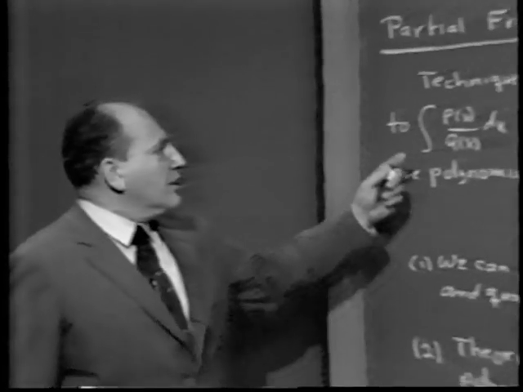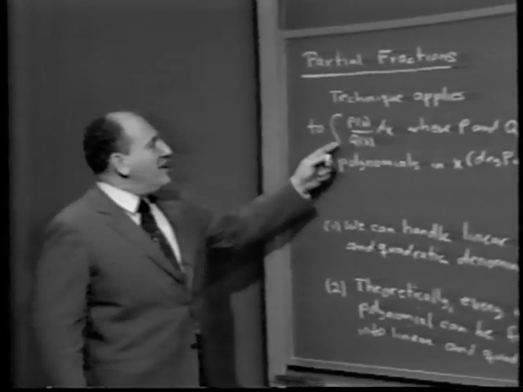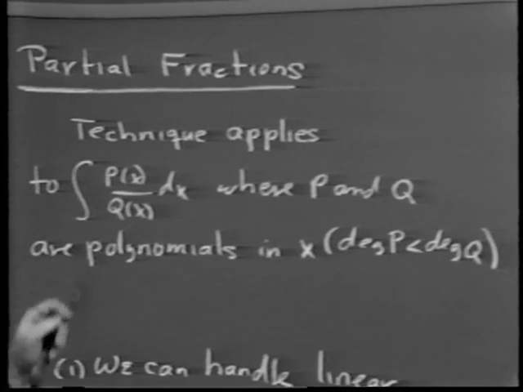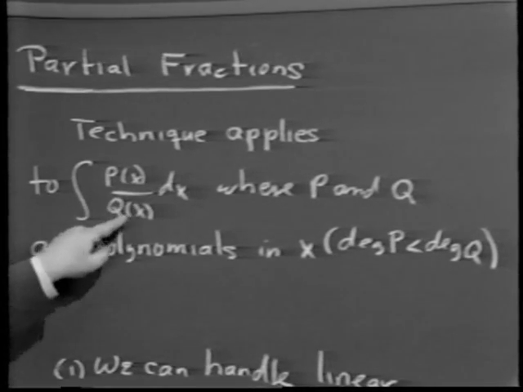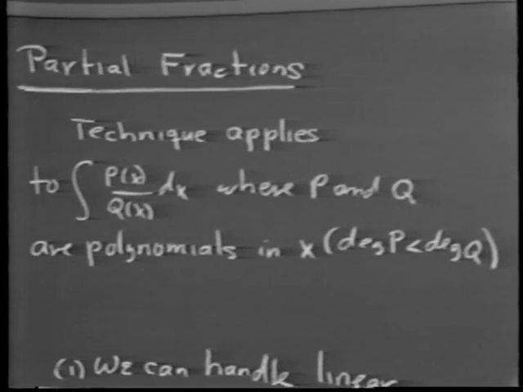Hi. Today we're going to learn a rather powerful technique called the technique of partial fractions that's particularly applicable for one special type of integrand. In particular, it's going to be applicable to the situation where the integral has the form, the quotient of two polynomials. In other words, suppose we have integral p of x dx over q of x, where p and q are both polynomials in x.